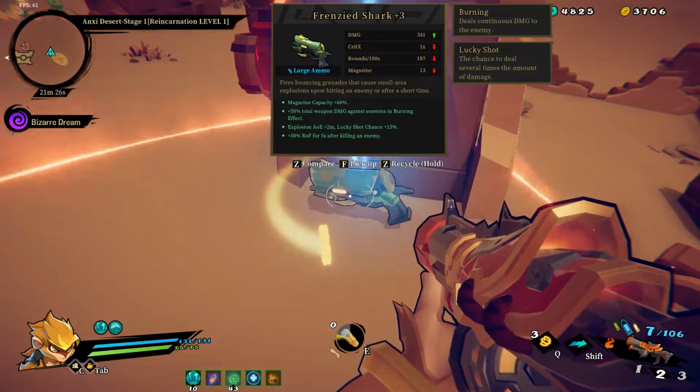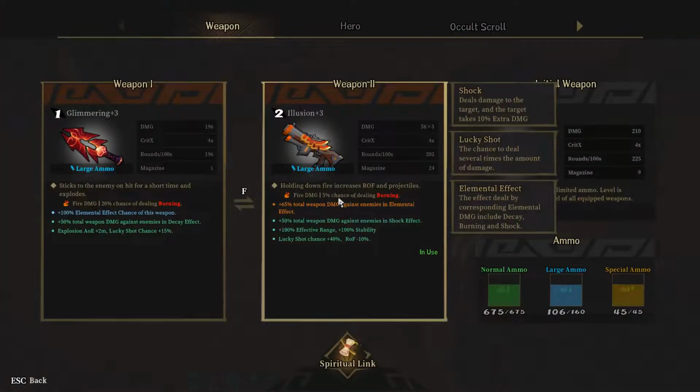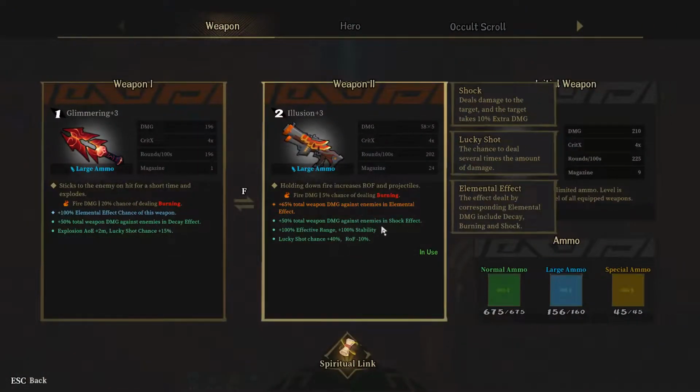Magazine capacity, AoE. No, I'll pass on that one. Because this, the 65% total weapon damage against enemies and elemental effect is great now that it does fire damage. And lucky shot chance, effective range. This is a good weapon. I'm definitely thinking about keeping this one. Oh, and a shock effect.